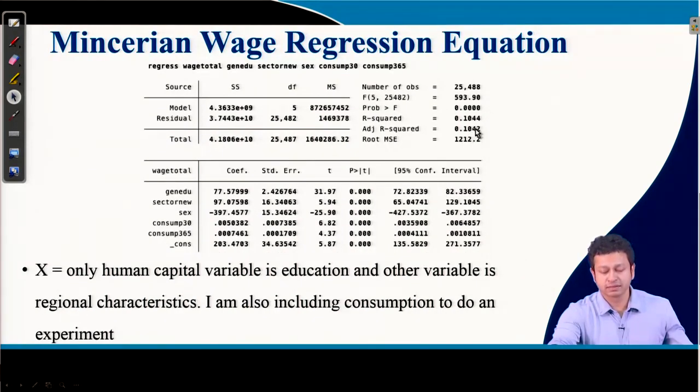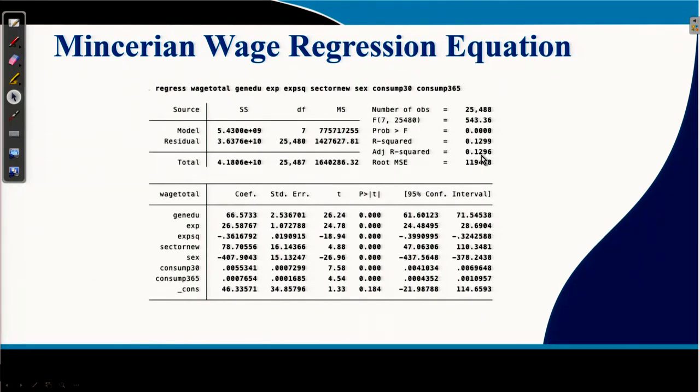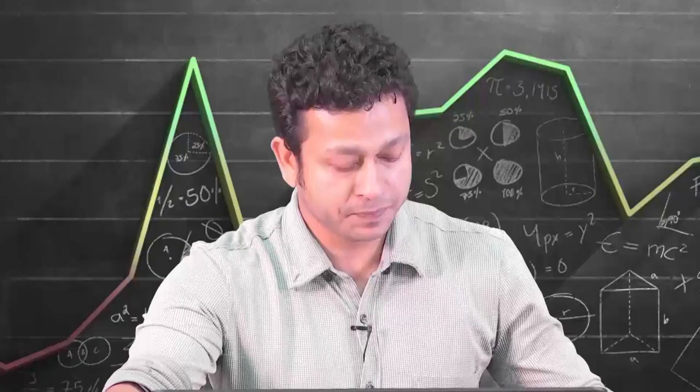The R square value is increasing, and the adjusted R square value is also increasing, but the difference is increasing at the same time. So, adjusted R square is lesser than just R square. Now, what exactly is adjusted R square? That is what we are going to explain in this lecture.